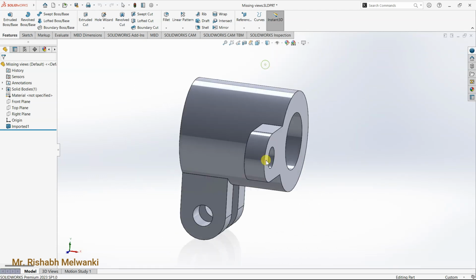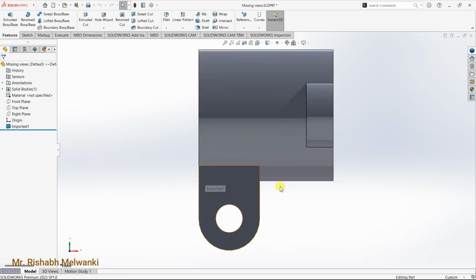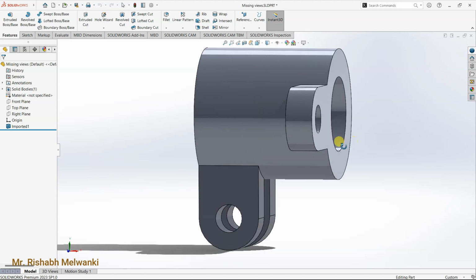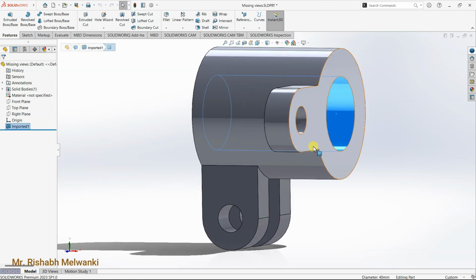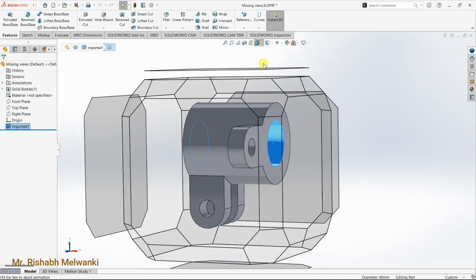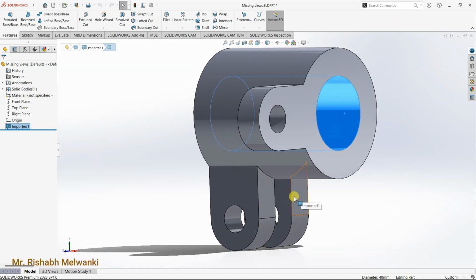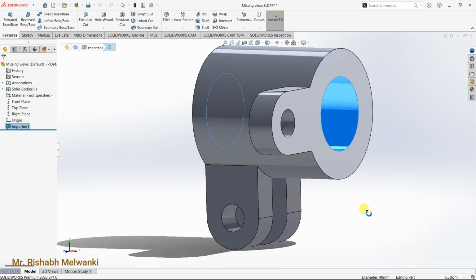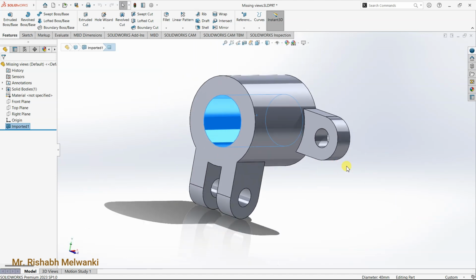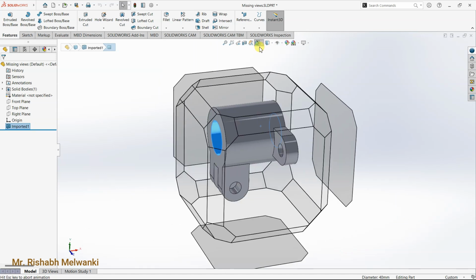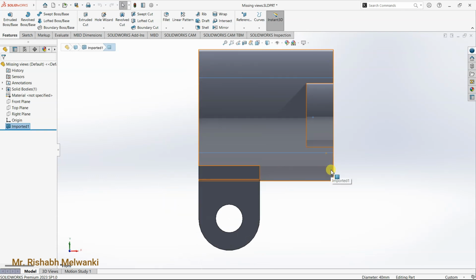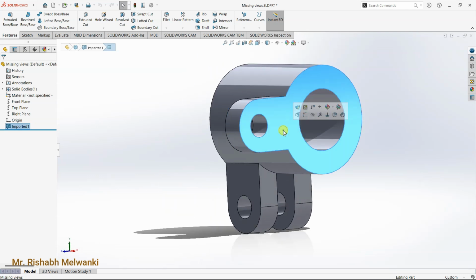In the front view, here you can see this outer rectangle. Then you can see the hidden lines of this hole. Then you can see a rectangle over here. And then you can see this feature which is actually two times, and thickness is 15. This also thickness is 15, and in between there is a gap of 15. So this you have to relate with the question. Basically this is the front view of the 3D model. This is the right hand side view which was given in the question.